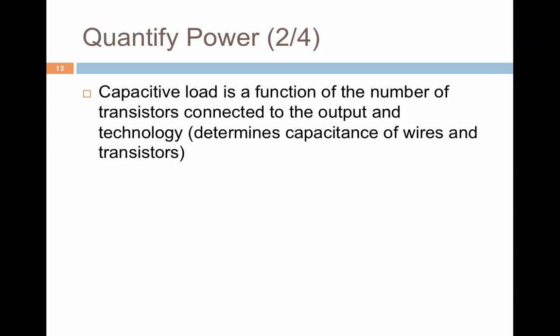And capacitance generally does not scale linearly with technology. That is, if you go from, say, 70 nanometers to, say, 32 nanometers, capacitance won't scale down by 50%. That doesn't happen, right? So capacitive load scales down at some rate, but it is not linearly proportional to the technology scaling, right? There's no correlation between the two, okay? But it does scale down slowly. And more importantly, we architects have no control over it, right? It's a parameter of the technology.